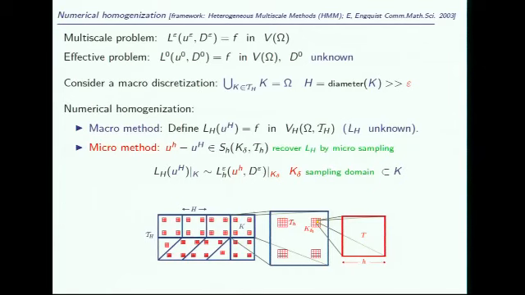So what you will do now, as I explained again in the first picture, in each of these macro elements, you will test the microstructure in some sampling domains. So the sampling domains are not located at arbitrary places. As you see, it's at some so-called quadrature points, okay? So the idea, and I will go through this talk with this idea, we put here the sampling domain at quadrature points that are defined by what we would do if we would do numerical quadrature in the homogenized solution, okay?